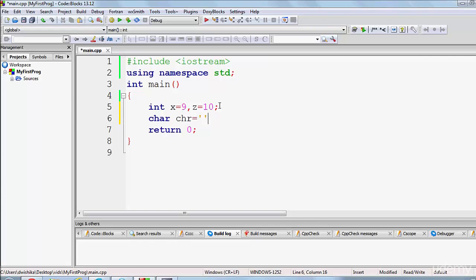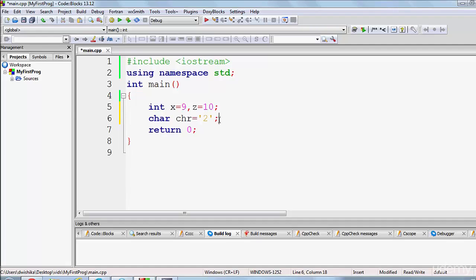So just give the single quotes, and it can hold a or b or c, just a single character. So this is another type of variable called char, and by the name itself it shows that it can hold a character, but only a single character. It can be 1 or 2, it doesn't matter, but it just has to be one byte.